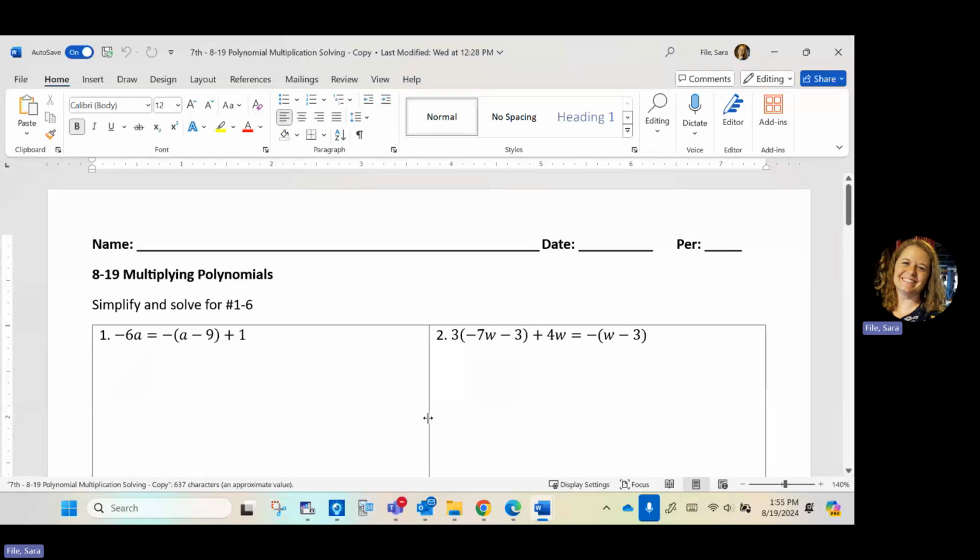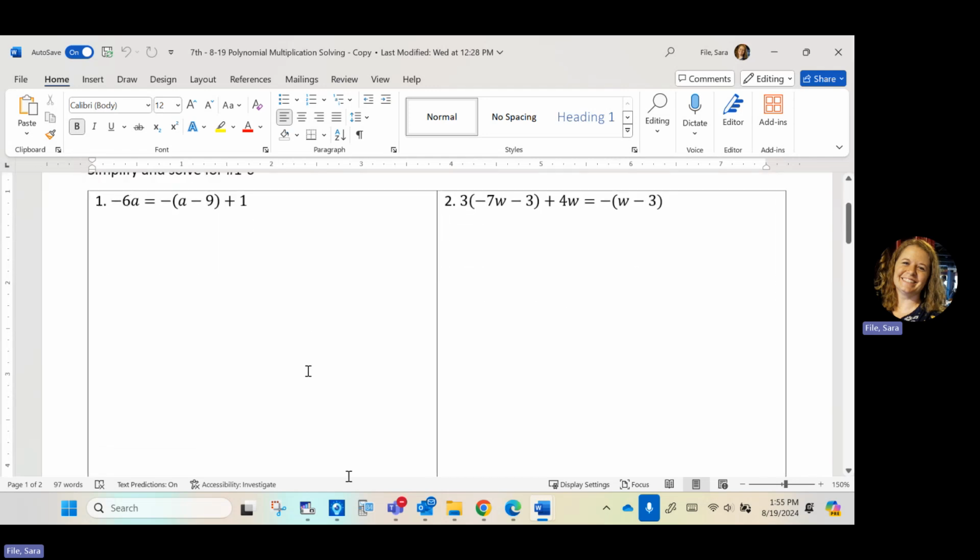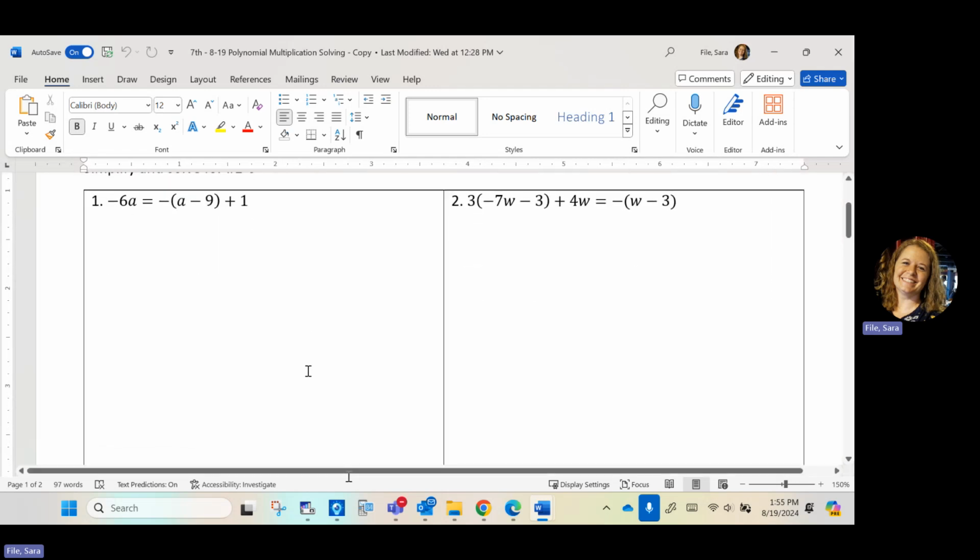So like I said, when I was passing this out, we looked at multiplying on Friday, but just the distribution property. We were just distributing and then simplifying, combining like terms. Now we're looking at equations, so we're going to have to distribute and simplify by combining like terms, but then we're also going to have to solve. So we're throwing in that extra step today of solving. So in number one, we're going to start pretty basic.